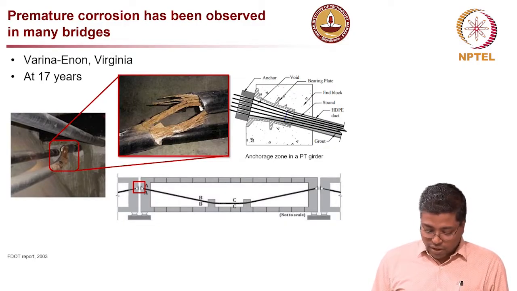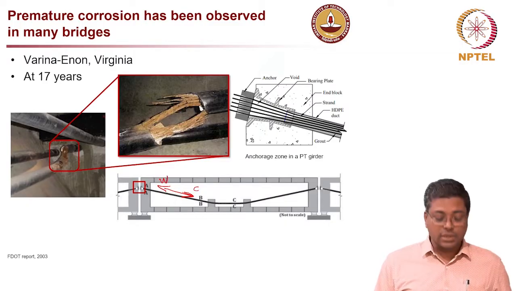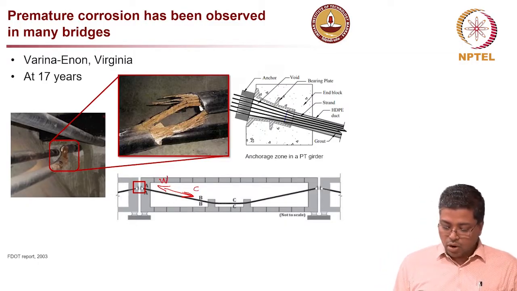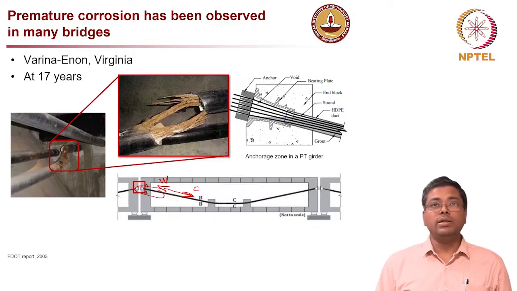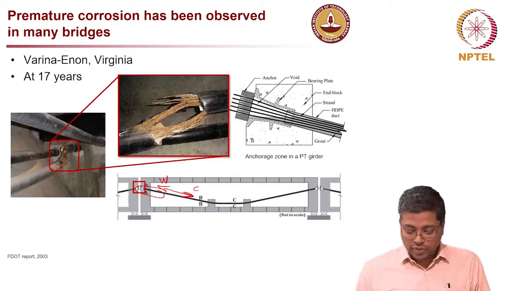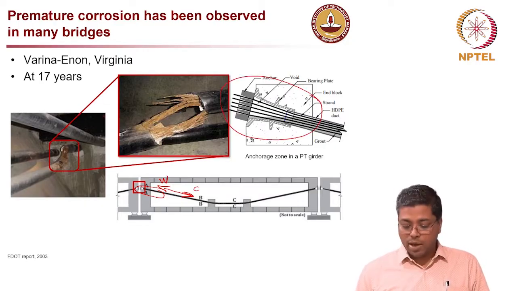So you see the profile here, and then what is happening is the cement in the grout will segregate. Cement will move downward and water will move upward. So it segregates, and then a lot of bleed water will form at the top portion of the tendon, like it is shown in this close-up, and eventually that bleed water will evaporate.